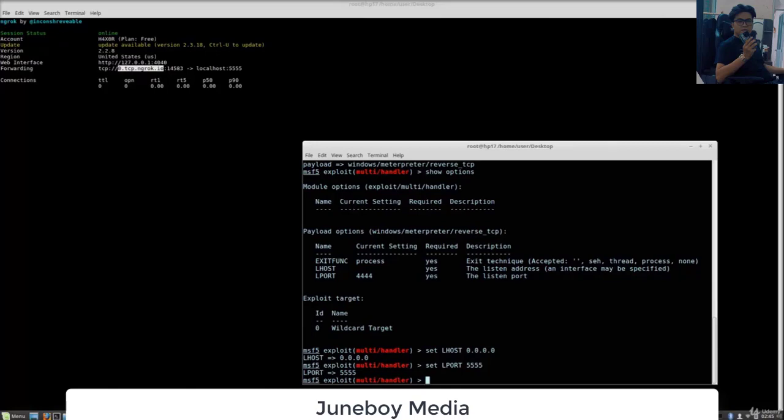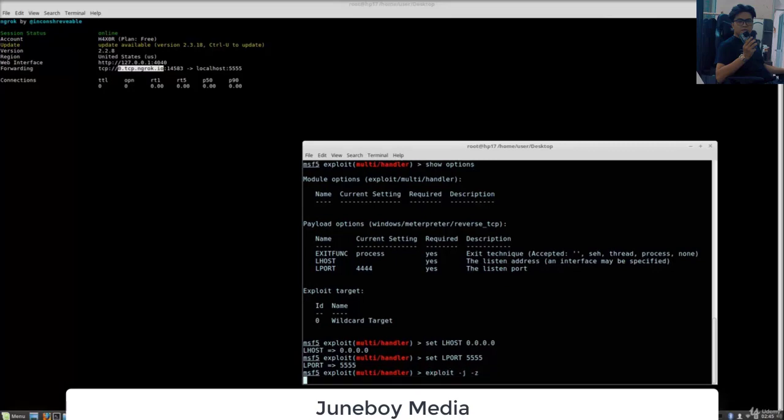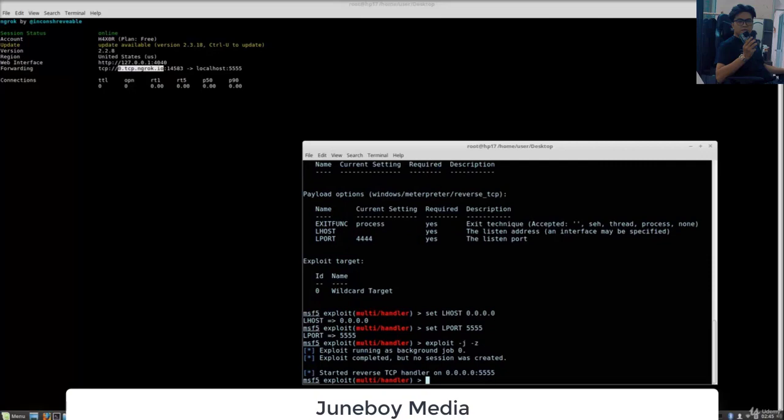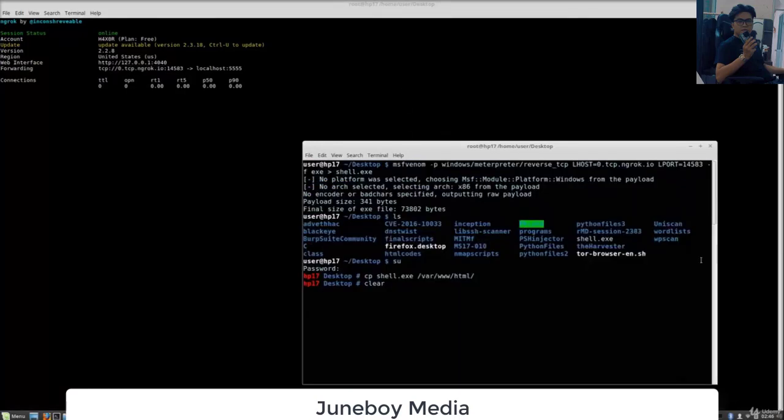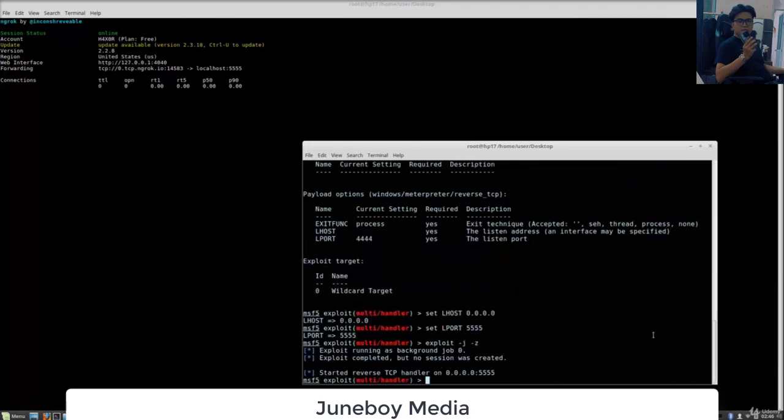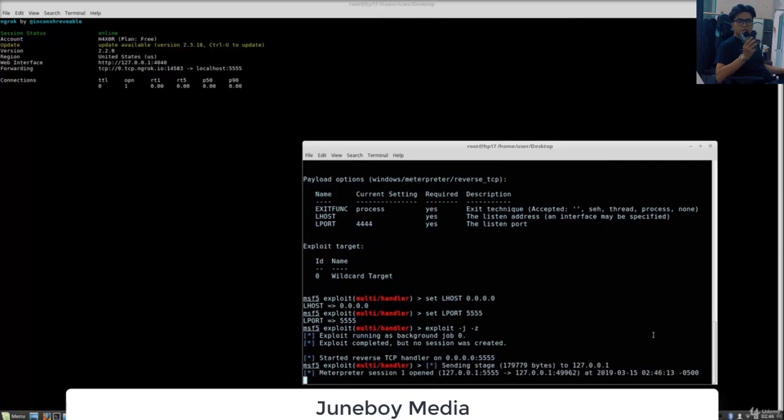So I will just run my shell.exe on my Windows 10 machine. Let me just find where I saved it. While I do that, I will run this exploit with -j, so it runs in the background. Right now I will run my shell.exe. It will ask me if I want to run it, since I downloaded it from the Apache server. Whoops, let me just scroll this back down. I want to click more info, run anyway, and we can see that I got the Meterpreter session opened.